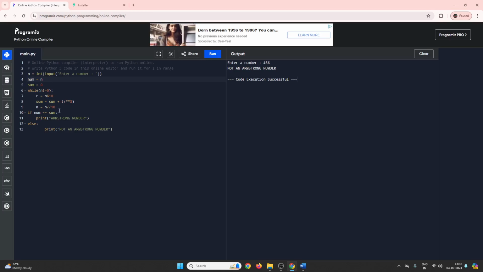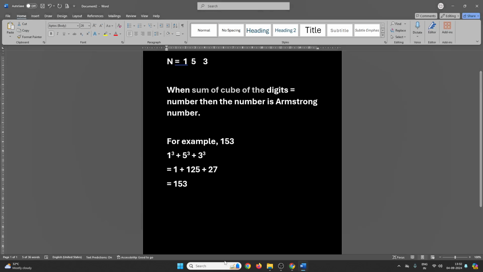In the while loop, we go the same way we used to reverse the digits of a number. While n is not equal to 0, we have to extract the digits. As we discussed, to extract the digits we have to constantly divide this number by 10.